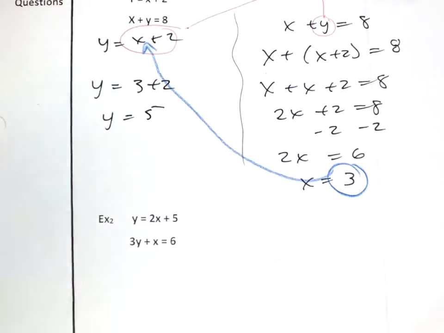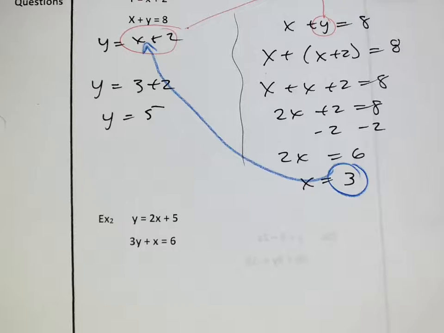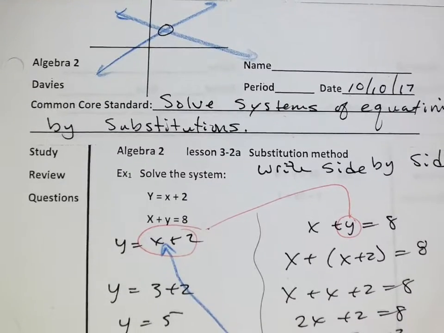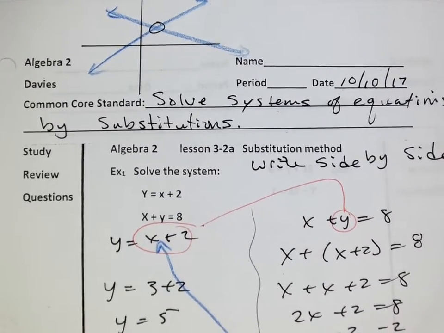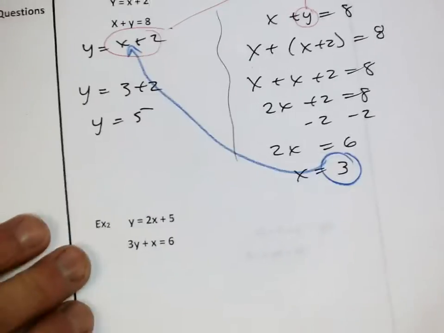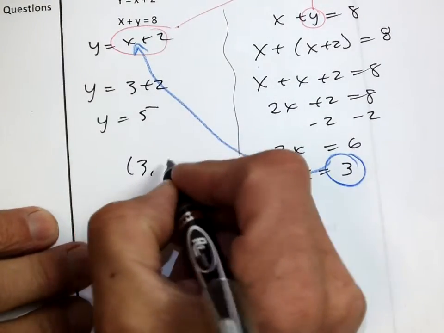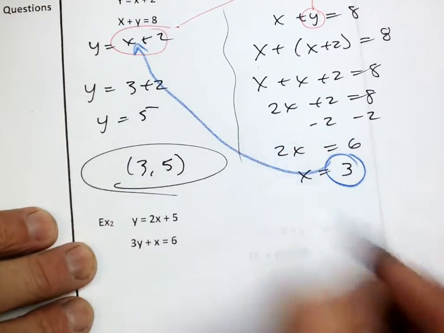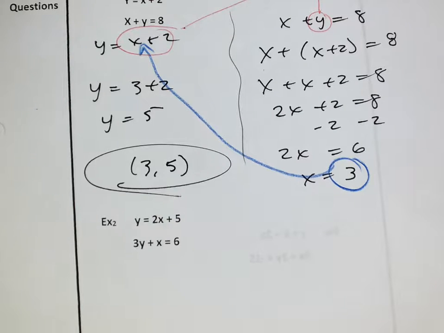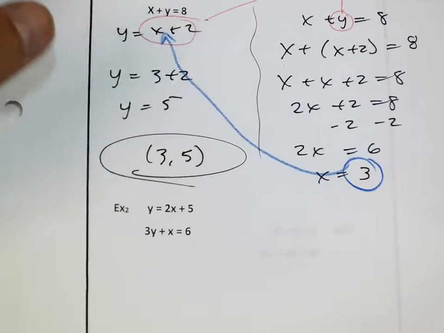Now, awesome. We got the answer. The answer really is a point. We didn't graph it. We didn't have to graph, we just needed the answer. And it is a point, right? So the point we found was (3, 5). Thumbs up. Not too bad. I think you guys have done this before a couple of different times. Okay, good.